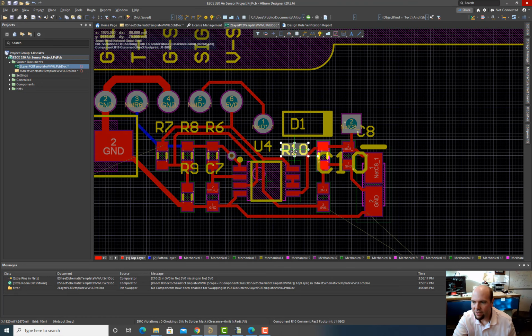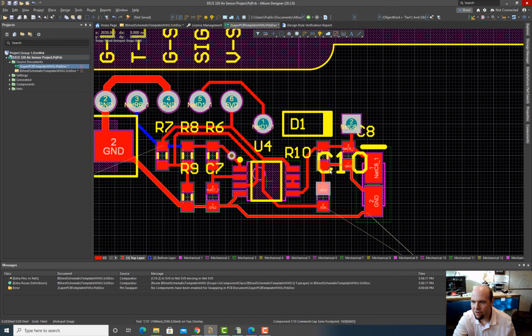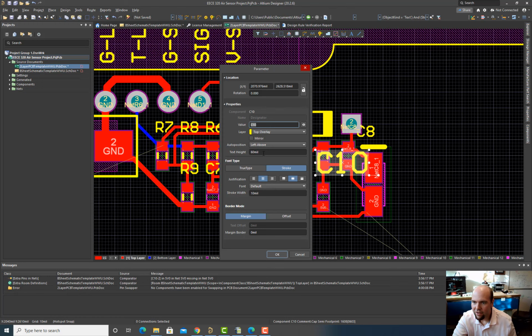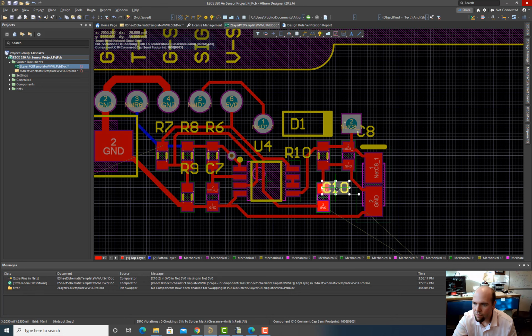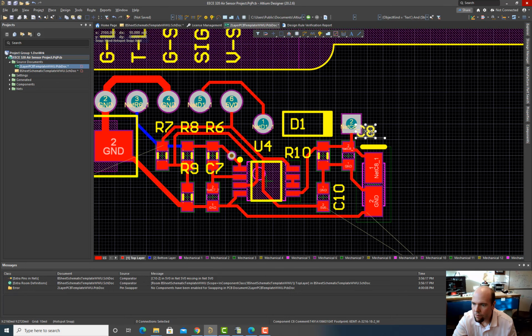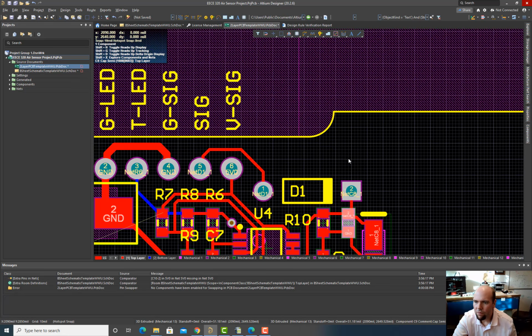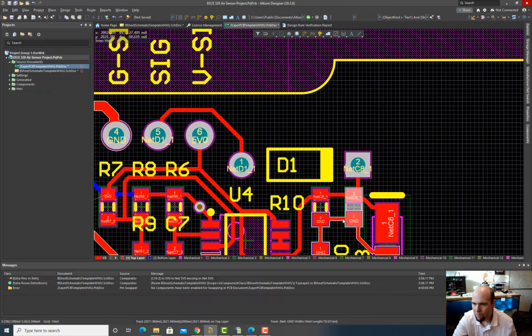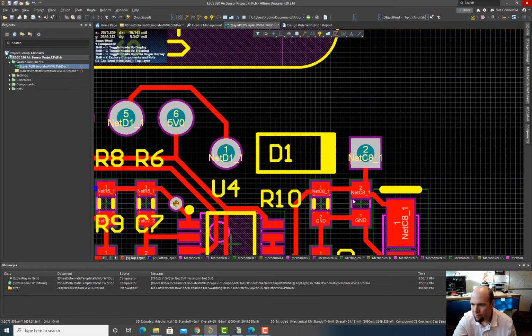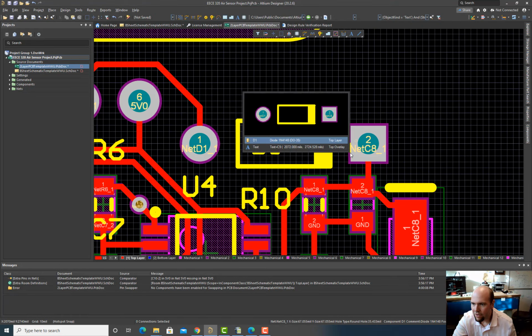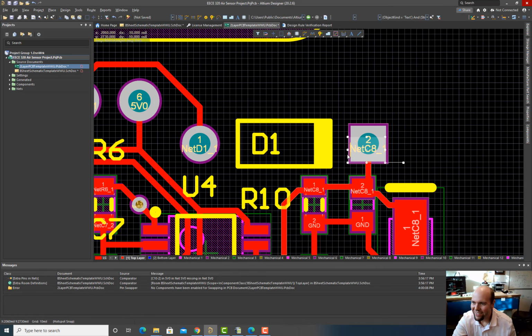So again, selecting things a lot of times is the hardest part of it. Looking for this one's annotation.